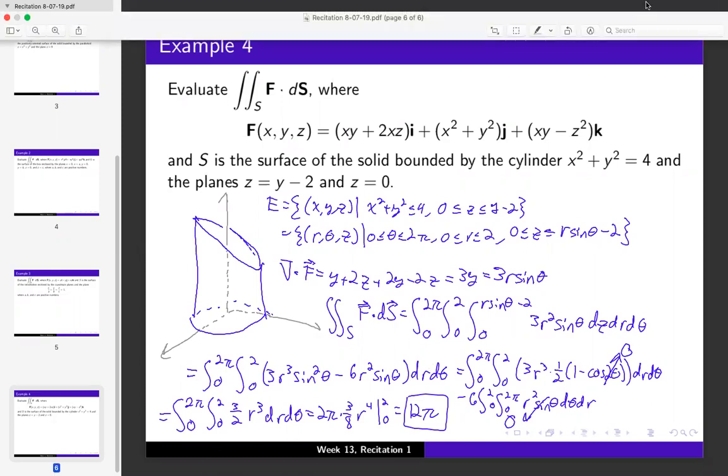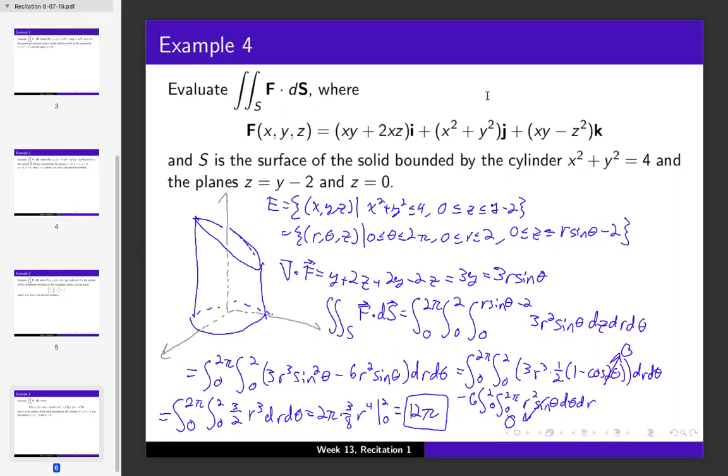All right, so that's all that we'll do for today. Hopefully this was helpful in identifying when the divergence theorem is useful and why it's often much more useful than trying to do it directly, especially when you've got something that involves lots of different pieces to it. So the key phrase to look out for is "surface of the solid." That is often a major indicator that the divergence theorem might be a lot better in this case.